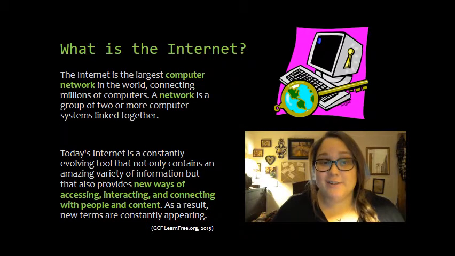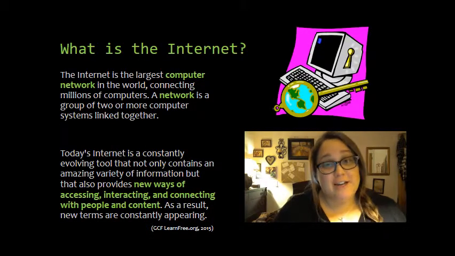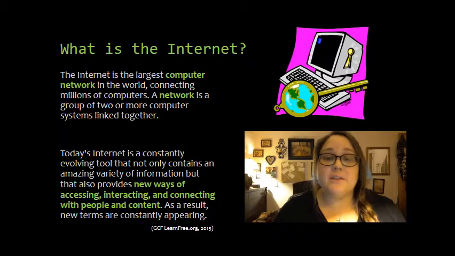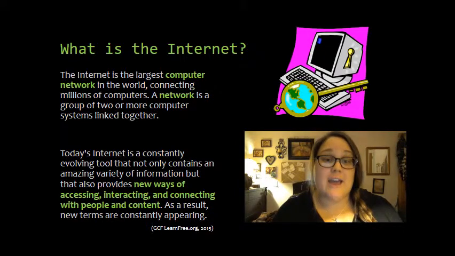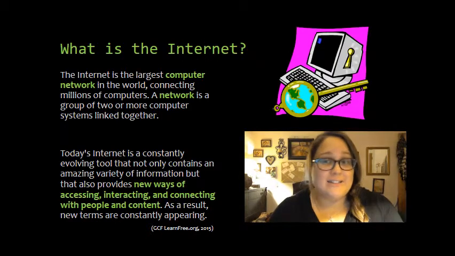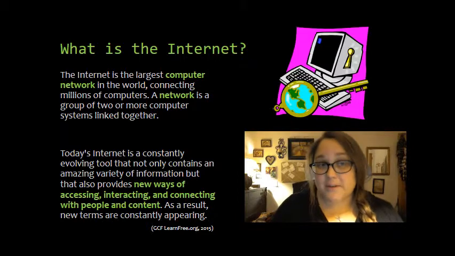So what is the Internet? According to learnfree.org, the Internet is the largest computer network in the world, connecting millions of computers. A network is a group of 2 or more computer systems that are linked together. Today's Internet is a constantly evolving tool that not only contains an amazing variety of information, but that also provides new ways of accessing, interacting, and connecting with people and content. As a result, new terms are constantly appearing.